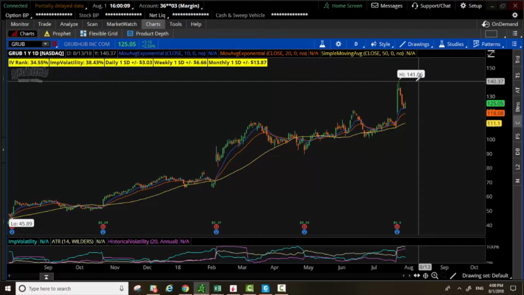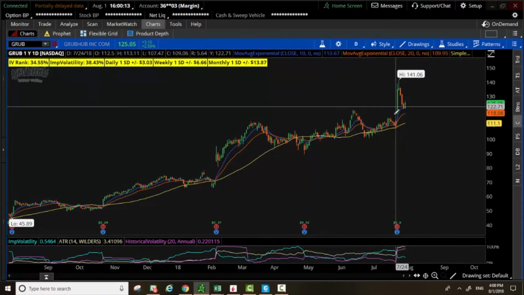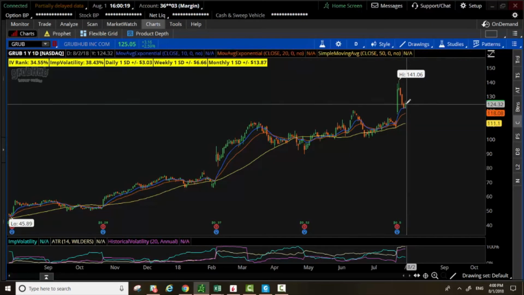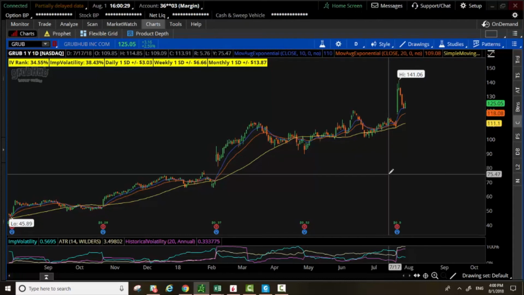So the second thing we're looking for is a pattern. We're looking for a bullish retracement or a bullish breakout. You can see here we've got a classic 3-day bullish retracement, and we've got this green reversal candle here. So now what we're looking for is a pop up above here for an entry. All right. Now, the third thing we talked about is implied volatility.